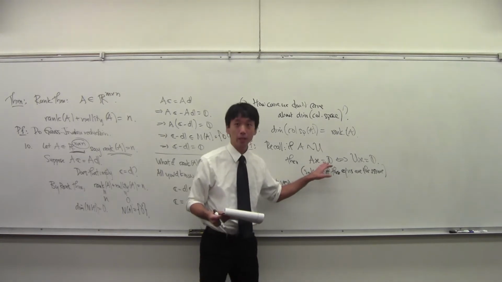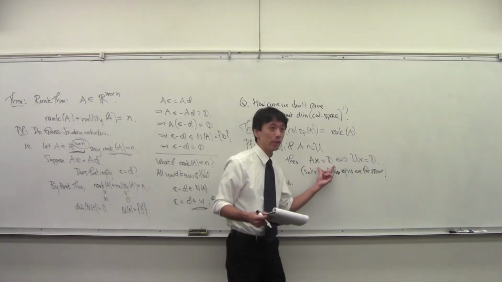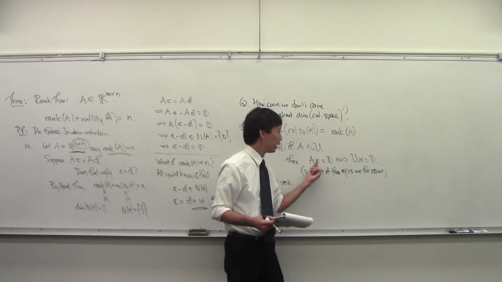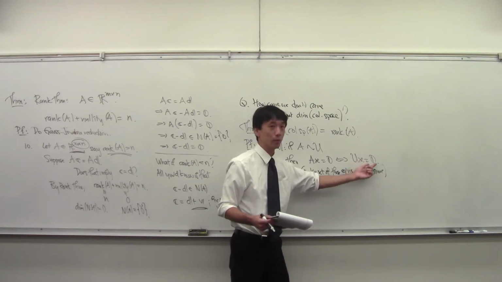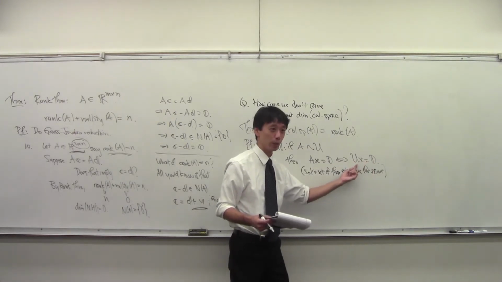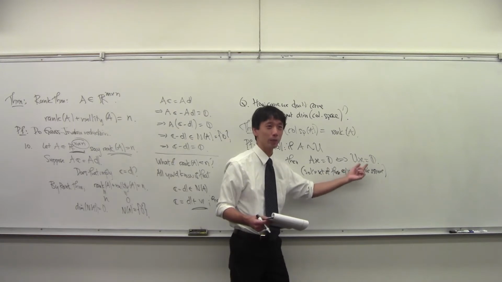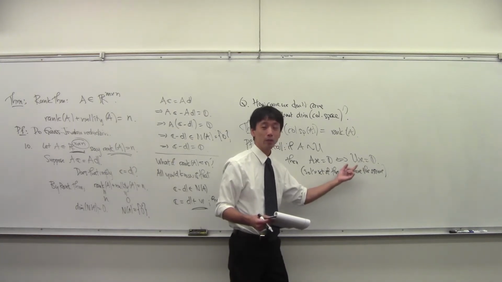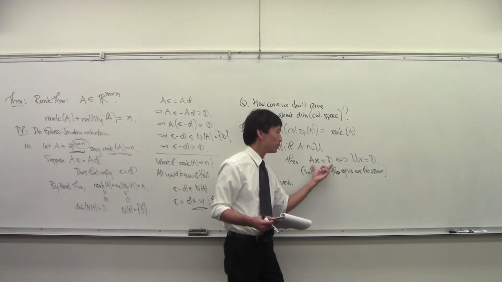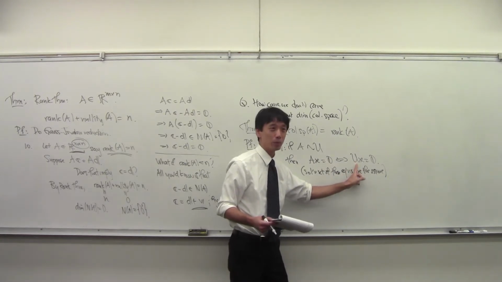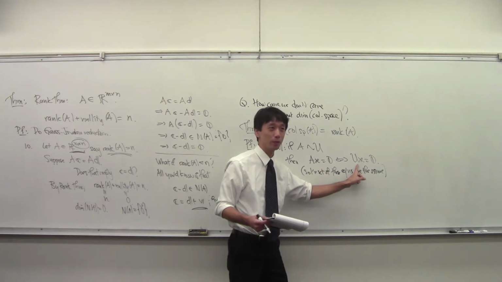What is this saying? If Ax equals 0, that means that x1 a1 plus x2 a2 plus blah, blah, blah equals 0, right? If Ux equals 0, that says that x1 u1, the first column, plus x2 u2, blah, blah, blah equals 0, right? So what this is saying is that if there's some dependence between the columns of A, then there's a corresponding identical dependence between the columns of U, right?